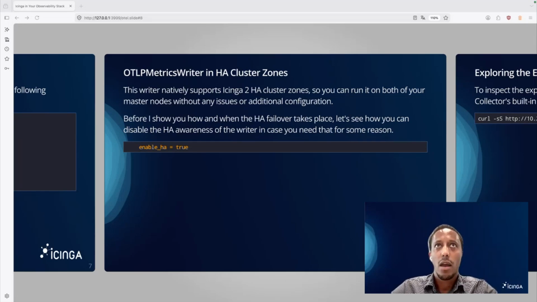Even if the active OTLP-metricsWriter cannot connect to the configured OTLP backend, no HA takeover or failover will happen, because the HA takeover mechanism is dependent on the JSON RPC connections, which Icinga has used since the early days of Icinga 2.